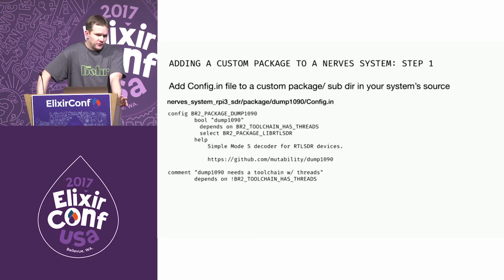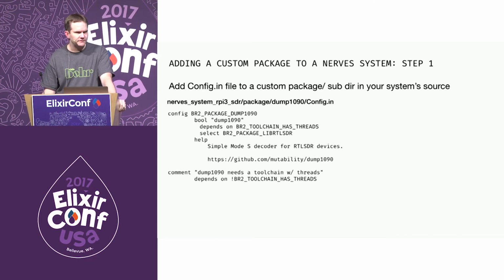So this is the first step. If you want to add a custom package to Buildroot, or to your Nerves build, what you have to do is provide a Config.in file. You create a package directory inside of your custom system, and then within that, you provide another folder for whatever the name of your package is. And this syntax is a little weird, but I'm telling you, the docs for Buildroot will walk you right through it.